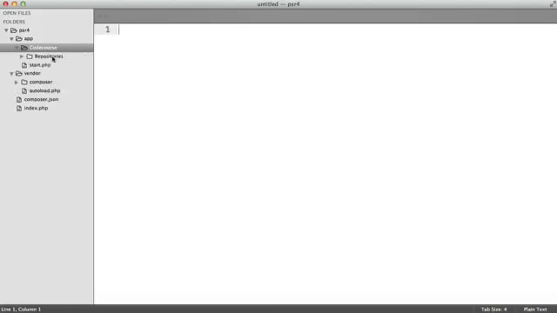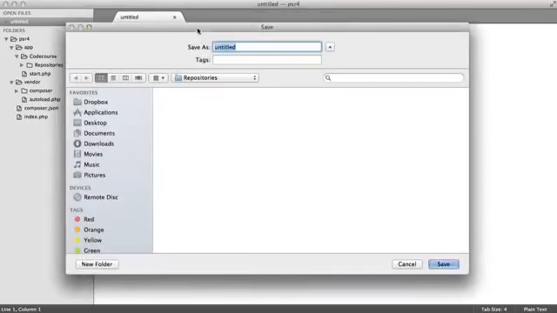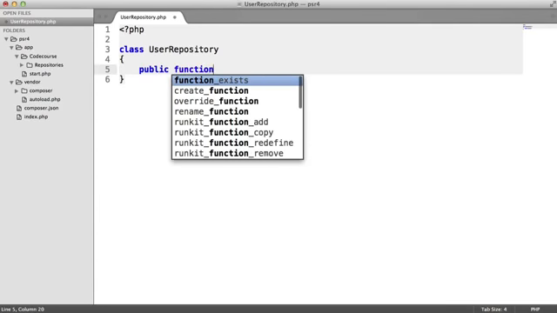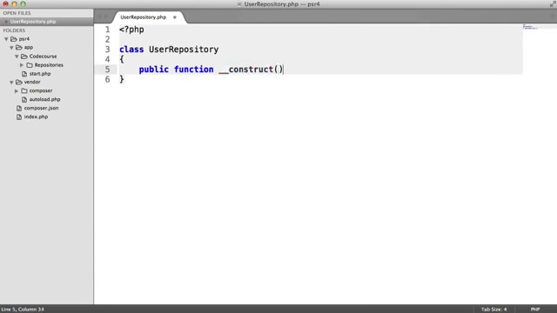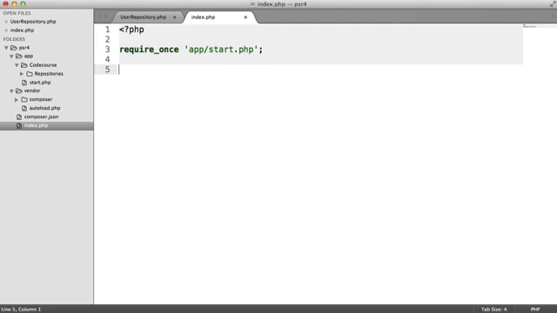repositories. So inside of here now, I'm going to create a new file, and this is actually going to be my class. So let's say we had a user repository, and I'm going to call that UserRepository.php, and then I'm going to go ahead and define my class. So UserRepository, and then we'll do the same as we did before. We'll create just a constructor here, which kills the page and just says hello. So inside of index.php, this line of code is no longer valid, so let's just remove that.